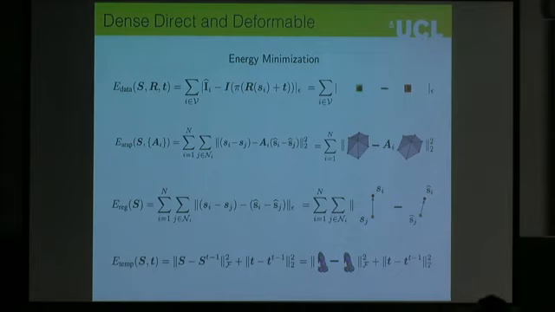So on the top you can see the data term here. This is just what I explained before, the classic photometric cost. Then we've got the as rigid as possible term, and these are the local rotations, which are new parameters that I need to estimate. And then this is the total variation term on the translations. We actually also apply it to the rotations. We also apply temporal smoothness because we have a video sequence, and we know that the surface is going to be deforming in a smooth way over time.